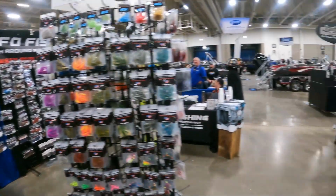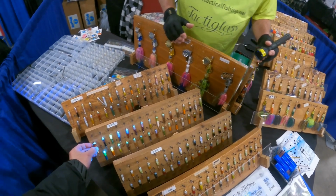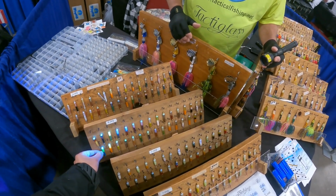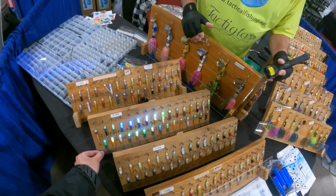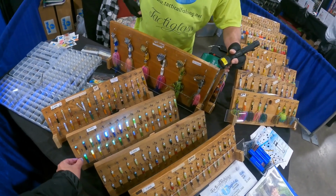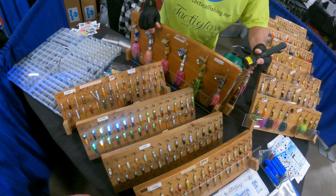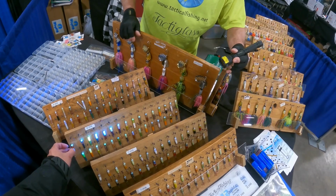It's pretty nice. We have UV glow lures for ice fishing here. These make a sound when you jig up and down, and they do glow on the UV glass. So yes, we've tested them up to 1 hour and 20 minutes, come out of the lake and it's still glowing. At least 1 hour and 20 minutes, probably 2 hours or more. And yeah, for $8, this is actually a really good jig.